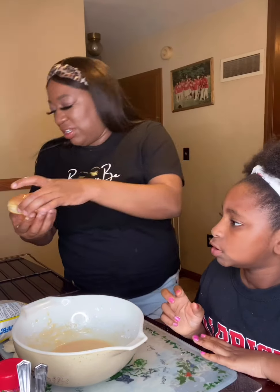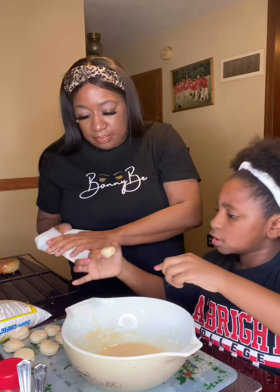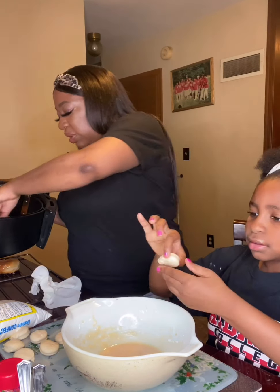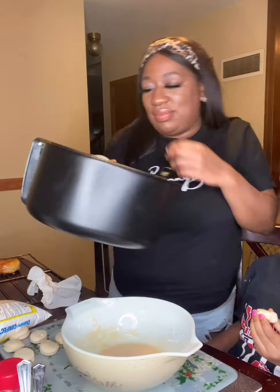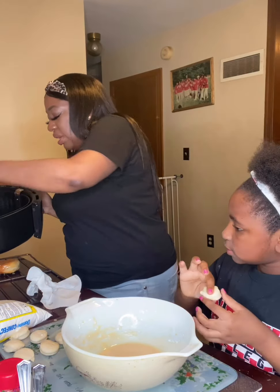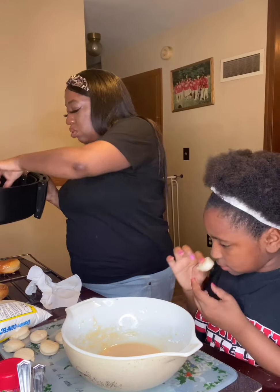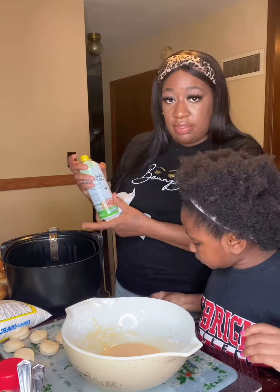It looks just dripping. Alright, so we're gonna cut these little holes. Yeah, we're gonna make the inside too. Oh my god. These are hot. You've got long hair, Mom. These are crispy. Crispy, baby. Alright. So I'm gonna spray the inside of the fryer one more time.